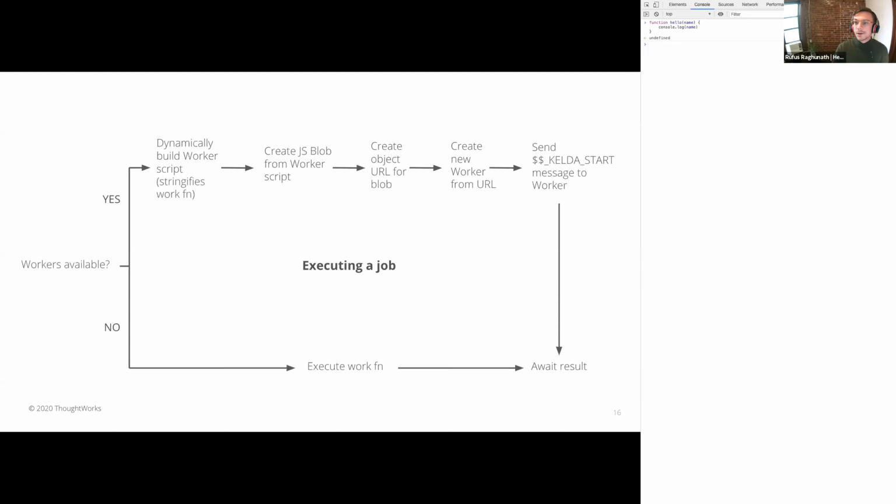Okay. And so if you were to give Kelda this work function, and actually, now that I see this, this is a terrible example of a work function because this doesn't return anything. So this would simply log out the name in the worker process and be useless. But this is just a demonstration of how stringifying a function works.